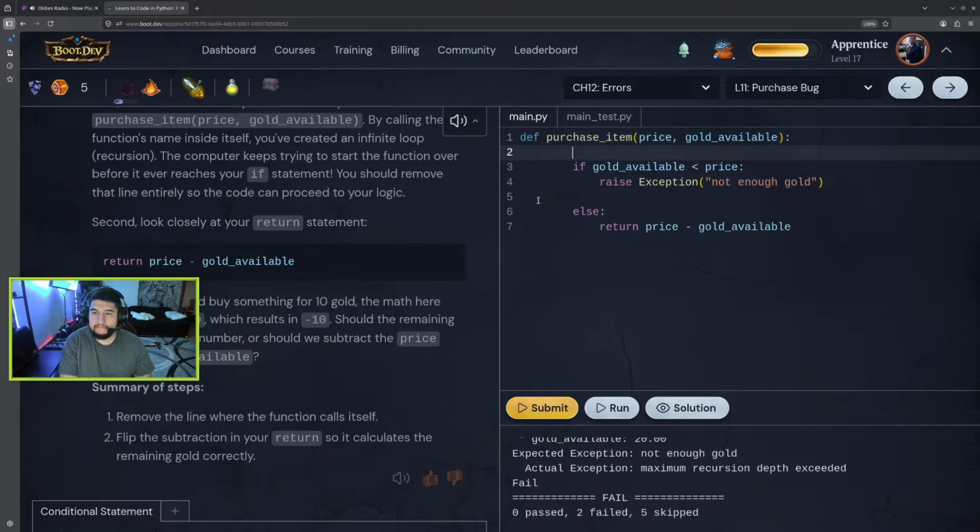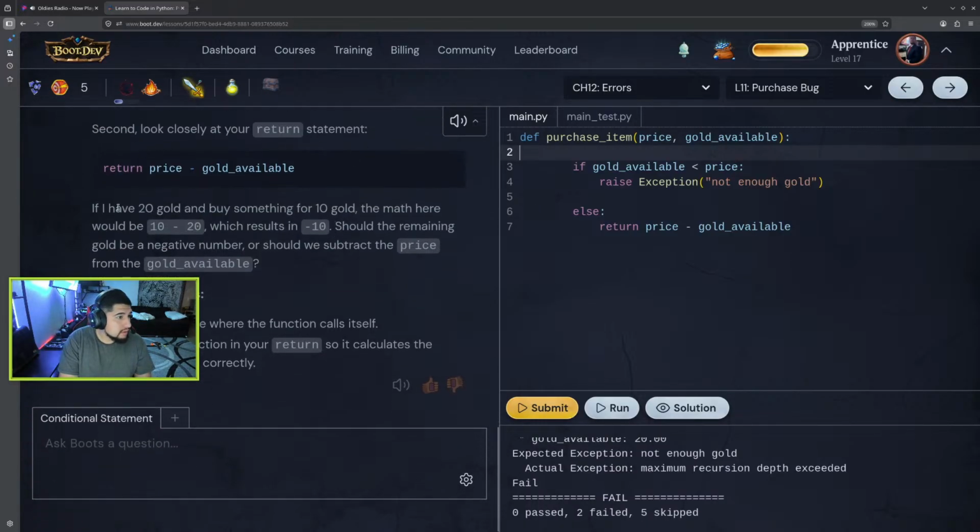Alright. Okay, if I have 20 gold and buy something for 10 gold, the math here would be 10 minus 20, which results in negative 10. Should the remaining gold be a negative number, or should we subtract the price from the gold? Summary of steps. Remove the line where the function calls itself, okay?